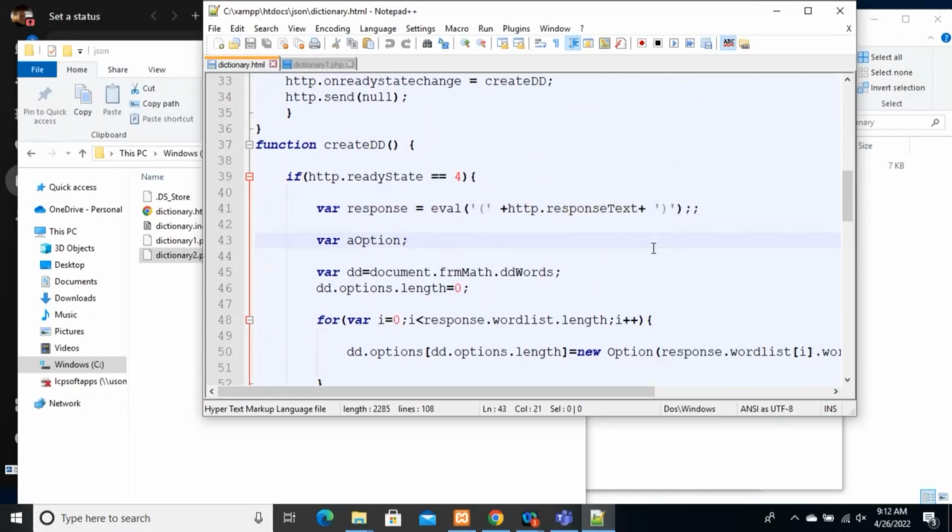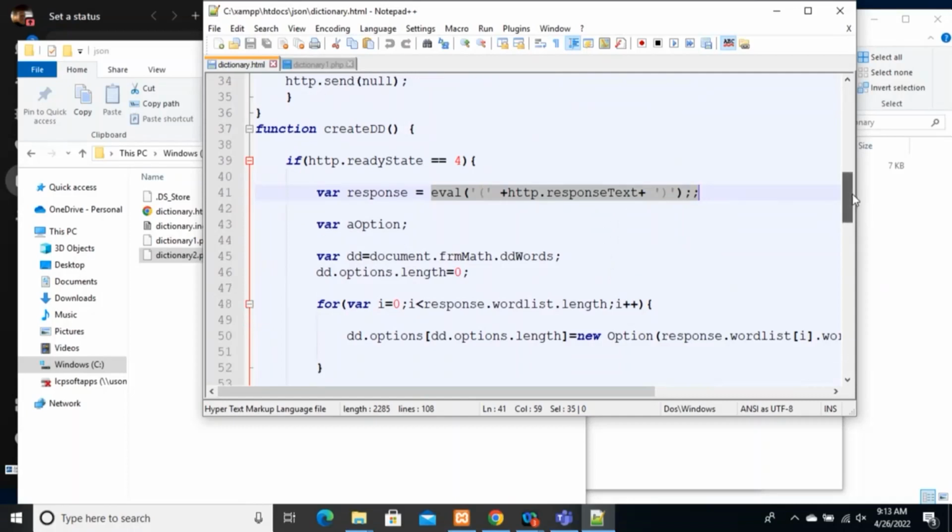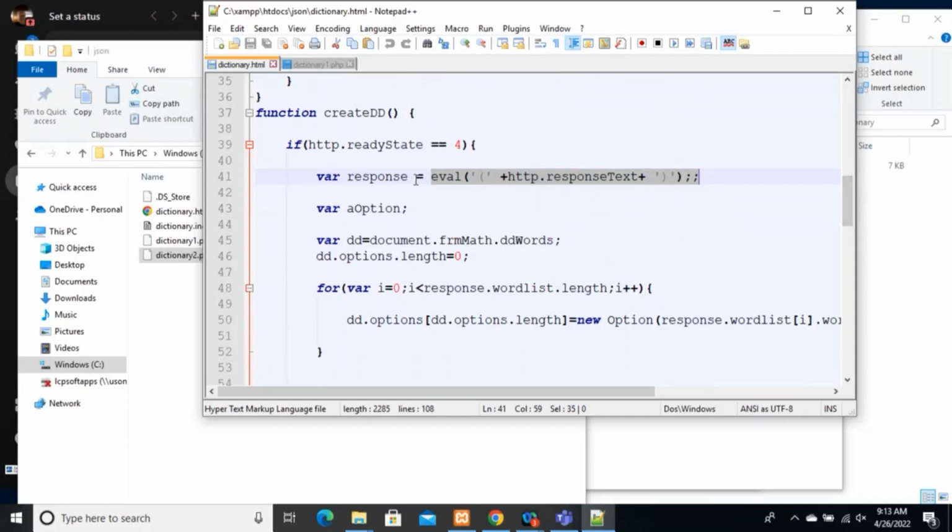So right now it's just a giant string of text. Doing this is what makes that a JavaScript object. So we have in our variable response now the JSON version of what was in this response text. All right, this part's the same, this part's the same.